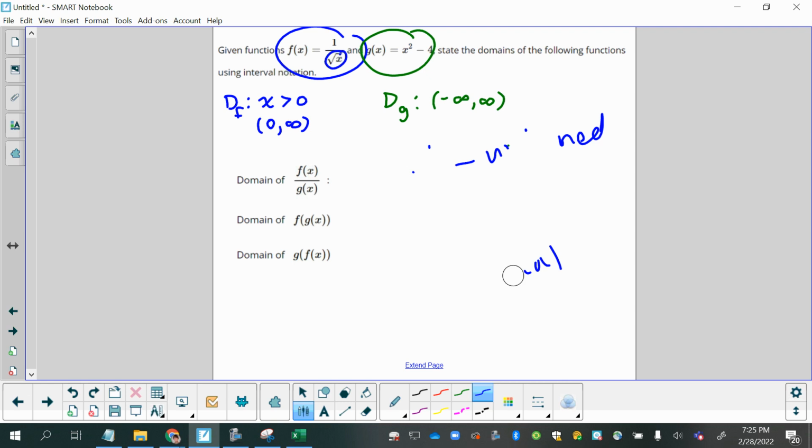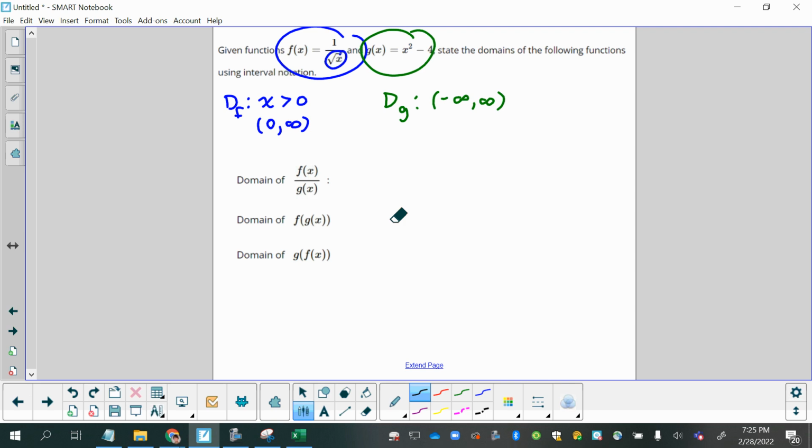All right, so now that we figured out the domains of each of the functions on their own, let's look at these composite functions. Or actually, there's one quotient function here and two composite functions below it. So the quotient function is dividing f of x by g of x. We don't worry too much about what's in the top, but we definitely want to avoid having 0 in any denominator for the same reason I described above. Any number divided by 0 is undefined. So we want to look out for that.